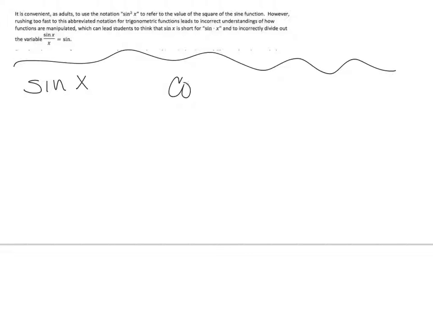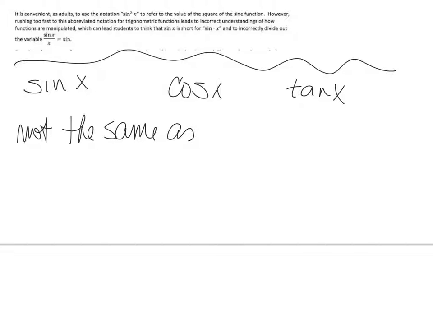I made myself a note here because I wanted to make sure I hit it within the lesson. This is sort of an aside. Let's make sure that we all understand this before we move on. If I write sine x or cosine x or even tangent x, I'm not writing sine times x. That's not correct. This is not cosine times x. It's really important that we all understand that.